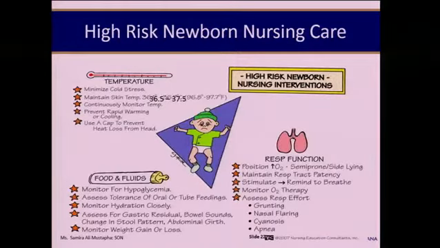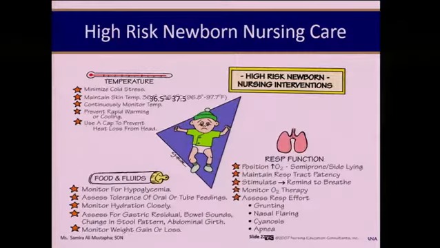So to summarize, it's very, very important that we check the vitals of the newborn and note that a temperature between 35.5 to 36.5 is hypothermia and will worsen the baby's condition. So as much as possible, we want to maintain a temperature of 36.5 to 37.5. It also means keeping the baby warm, and then also ensuring that we feed the baby. If the baby is too weak, we also pass an NG tube and feed the baby and make sure that the baby is adequately hydrated, and then we monitor the weight gain and loss daily.